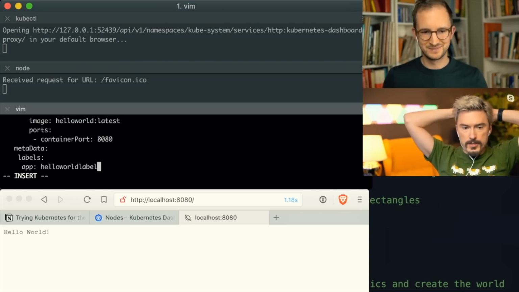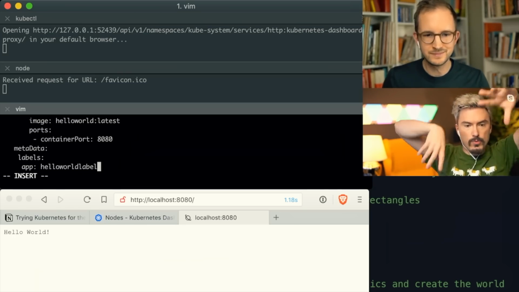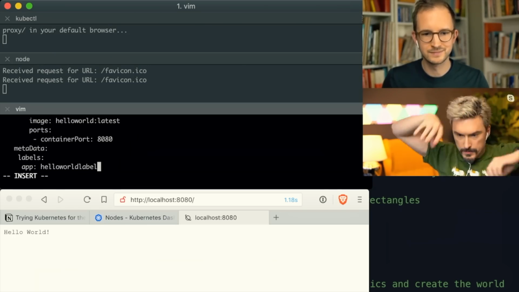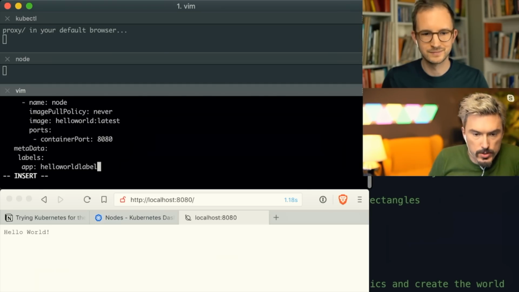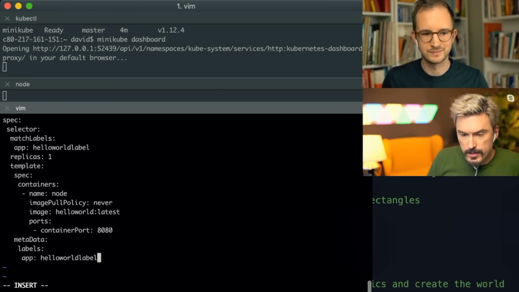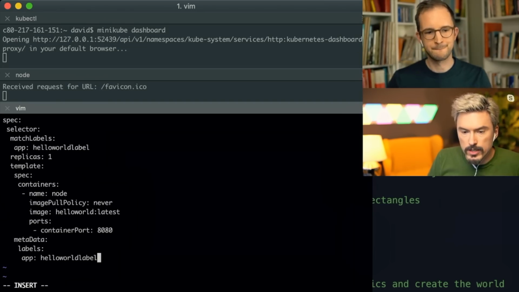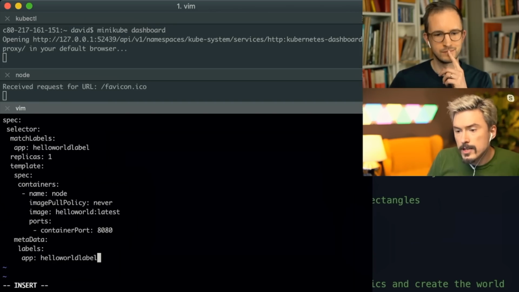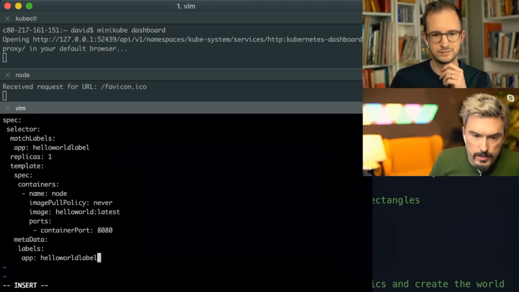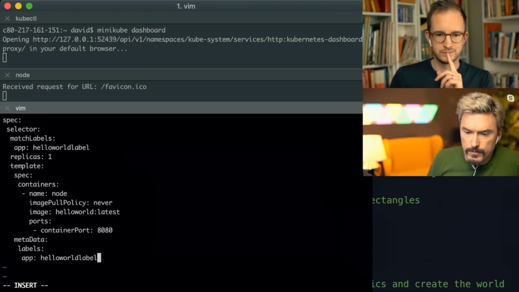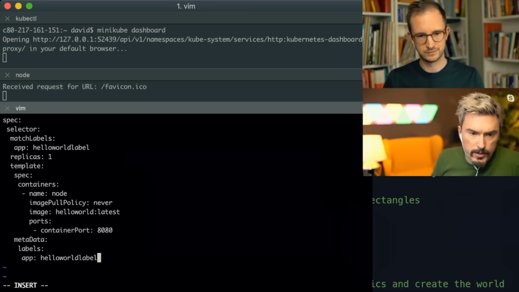So this is what connects the containers with the deployment, so that the deployment knows which servers it's working with. Let's say that we had several replicas. The deployment is going to look for containers running that have this label, and if it finds that they have crashed, it's going to restart new ones. That's how it identifies them. And this is the deployment file. I think that this should hypothetically work.